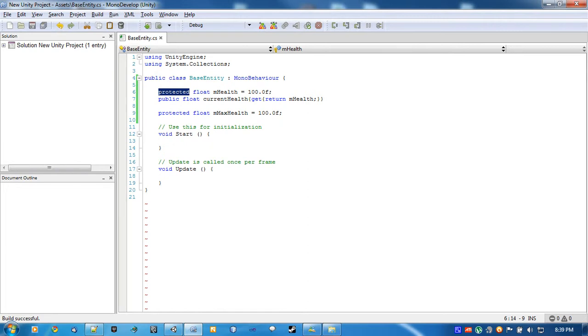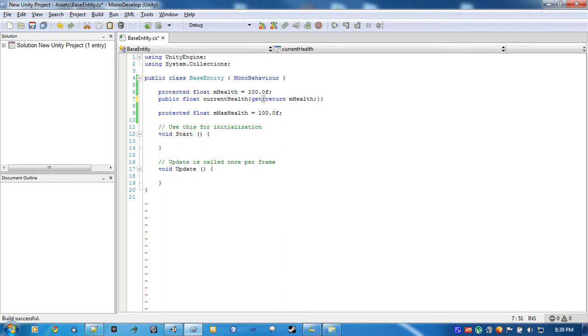Now, what you will see is current health, and it will return whatever mHealth is equal to, and you cannot give it a value, making it a read-only variable.